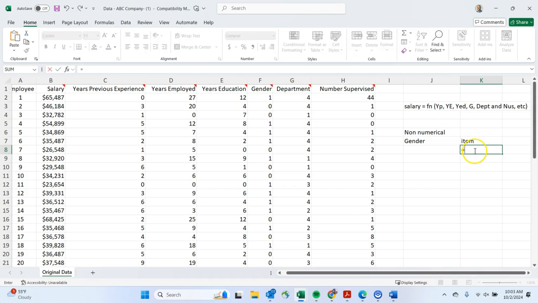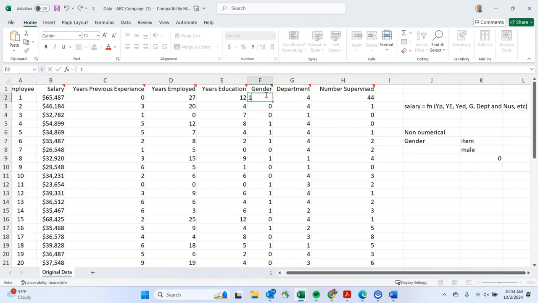I'm going to put an equal sign and click 1, so I want to refer to 1, which is male. I'll also put an equal sign and click on 0. If we make any changes here, then this will also change.